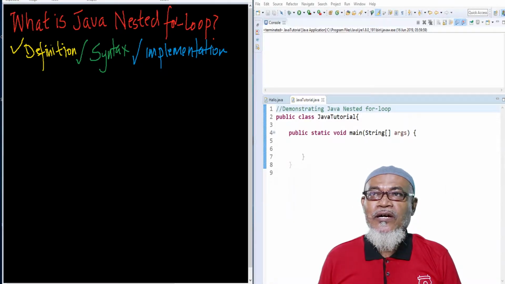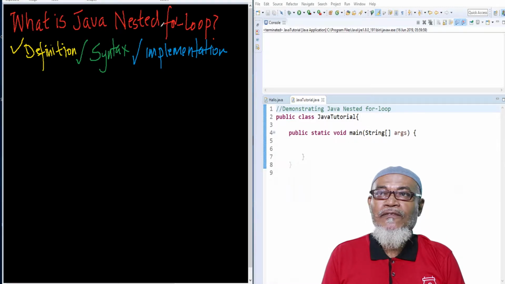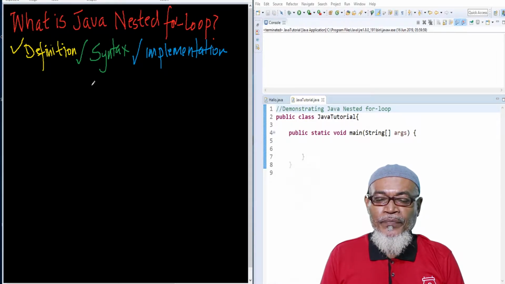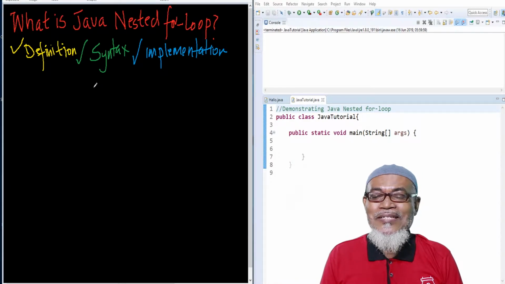Now let's start and see what a Java nested for loop is. A nested for loop is the same thing as the simple for loop. However, the nested for loop is when a for loop is inside the body of another for loop.